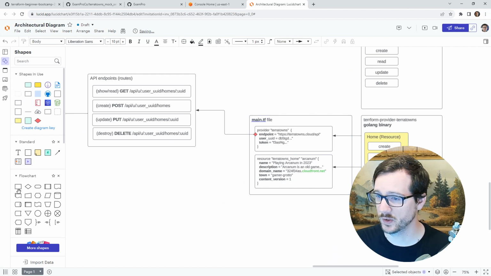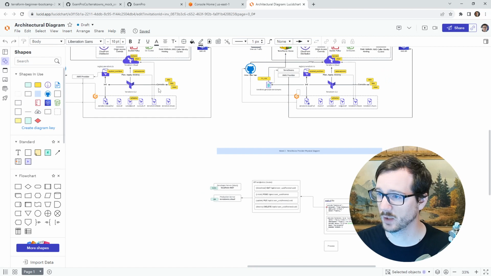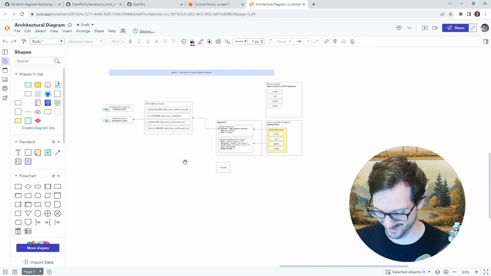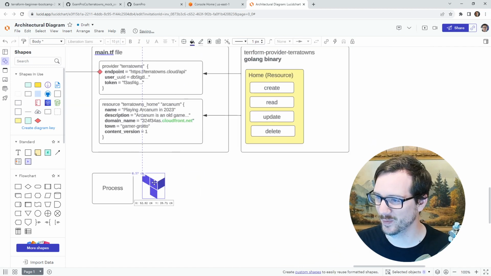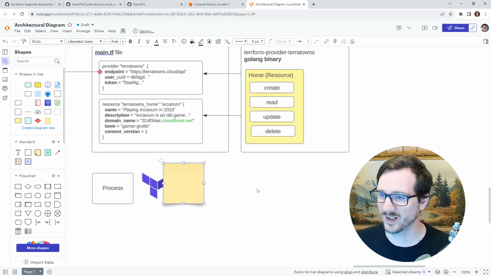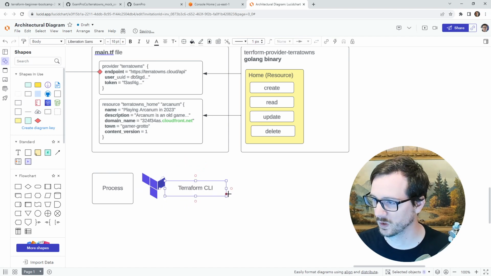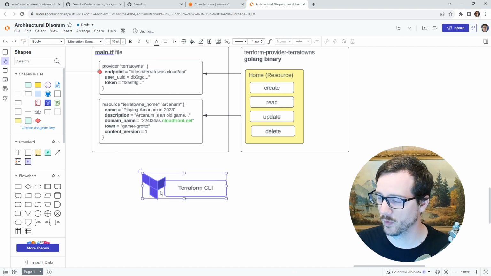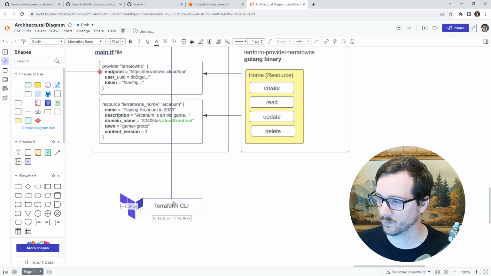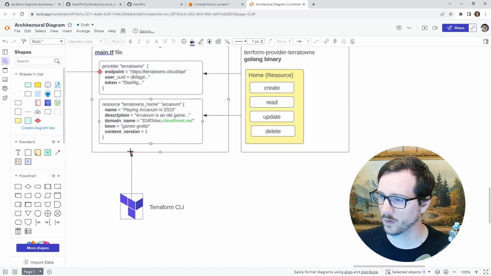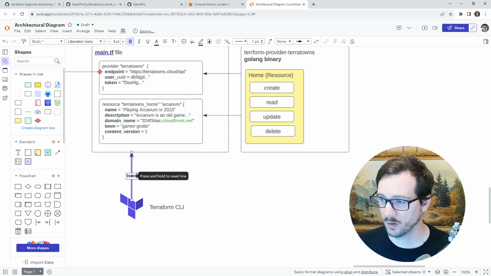So let's say we do a Terraform apply. This would be the CLI. Let me see, do we have a CLI command? We do. Cool, I'm going to grab this icon up here. Just let me have the icon. We'll go down here for a moment. And I'm going to bring in the Terraform CLI label here. And what we want to do is just do a Terraform apply. It's nice and smaller here. And we'll say Terraform apply.